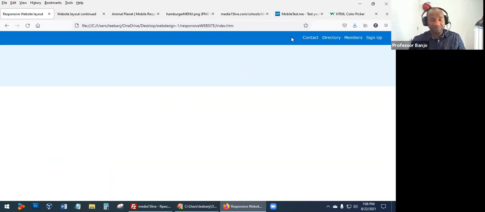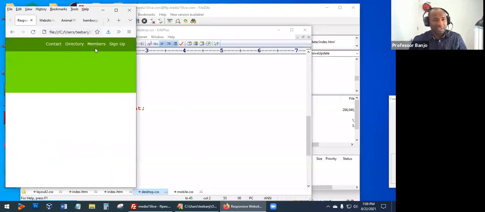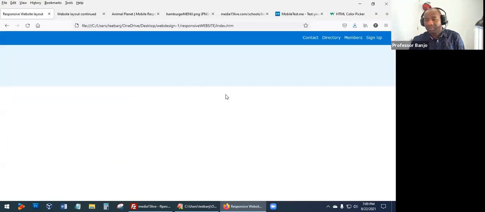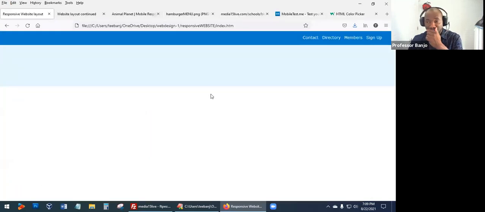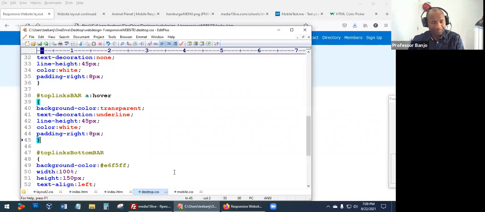Not exactly the same as the mobile, because when we go to the mobile, it might look the same, but we don't necessarily want the mobile to look like this, right? On the mobile phone, everything's so small. So we're going to introduce our hamburger menu, like right now, even. Okay, so in the desktop, you can have links and everything up here. In the mobile, it's going to be different. So maybe we should just go ahead and do that right now.